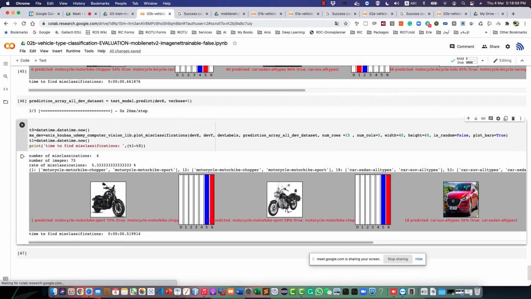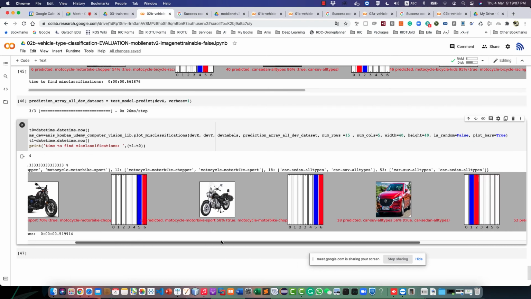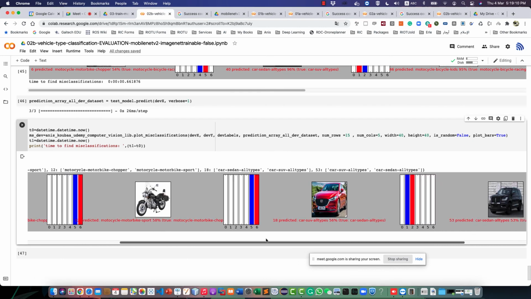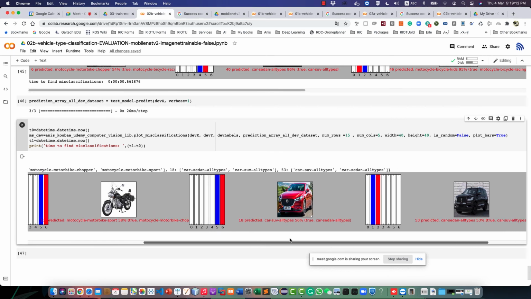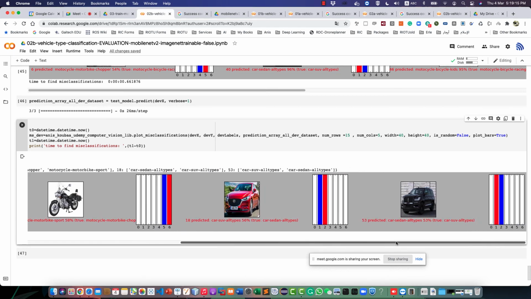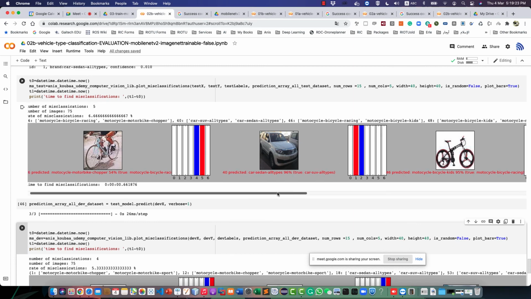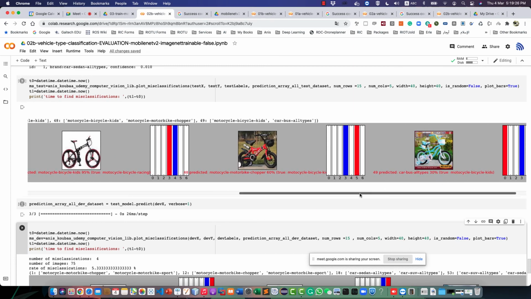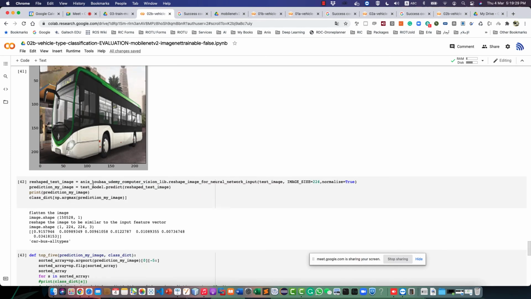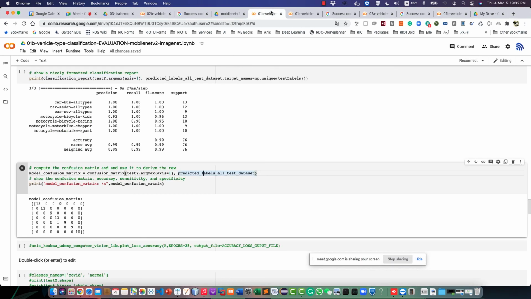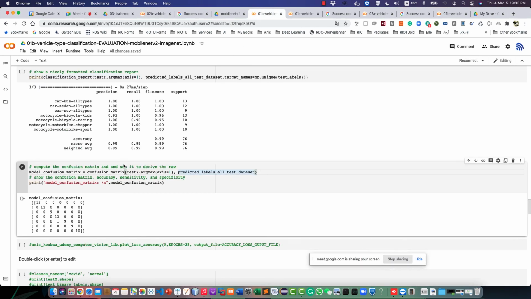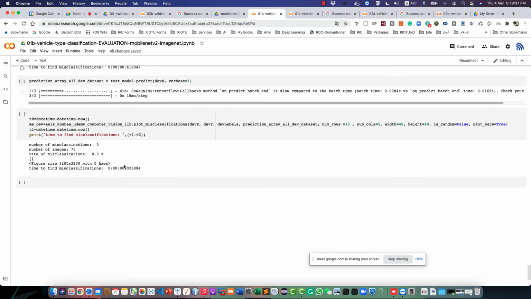So same thing here, I can analyze this one. It's motorcycle with motorcycle bike. Okay, sedan with SUV. It looks like an SUV here. And sedan with SUV. Okay. So basically here we can identify that this could be more critical than all other misclassifications. And we can do the same. Here we have only one misclassification.